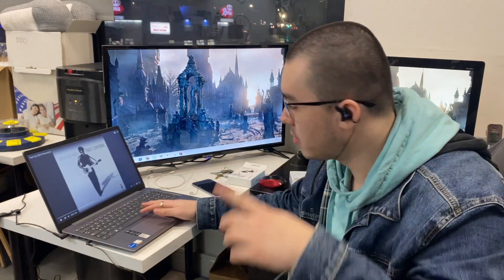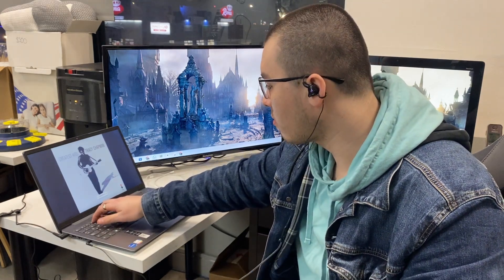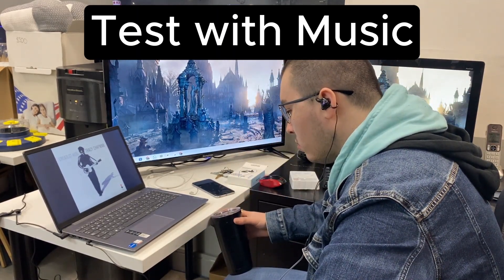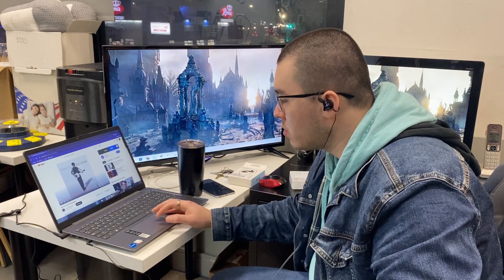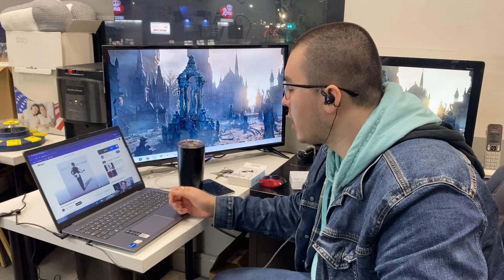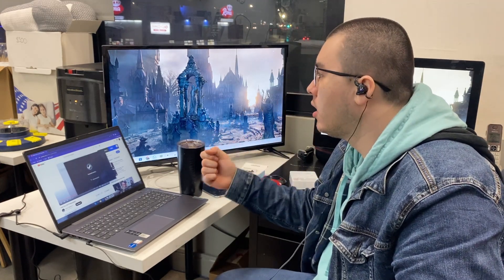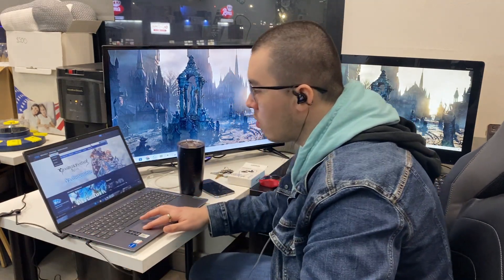I'm gonna test them — I always like to use this sound to test earbuds. They're really really nice, and what I like about these headphones is they have a really nice sound. You can use them when you're gonna play some video games so you can hear every little sound, little explosions, anything you need to listen to when you're gaming. They are perfect. They have this L-shaped design that won't hinder any operation when you're gaming or anything.